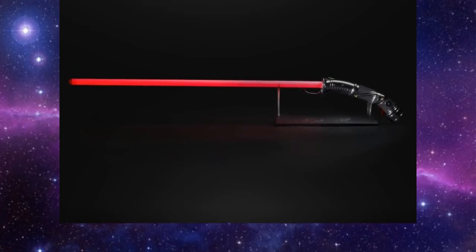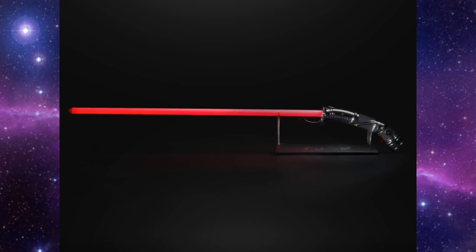I think by far the biggest news this week is that the Count Dooku lightsaber is getting reissued. And it's not that Count Dooku's lightsaber is the greatest lightsaber in the world. It's just that it's getting to be ultra rare. They made it one year in very, very small quantities, to the point that most of the time there's not even one available on eBay to buy. When it pops up, it's anywhere between $1,700 and $2,000.